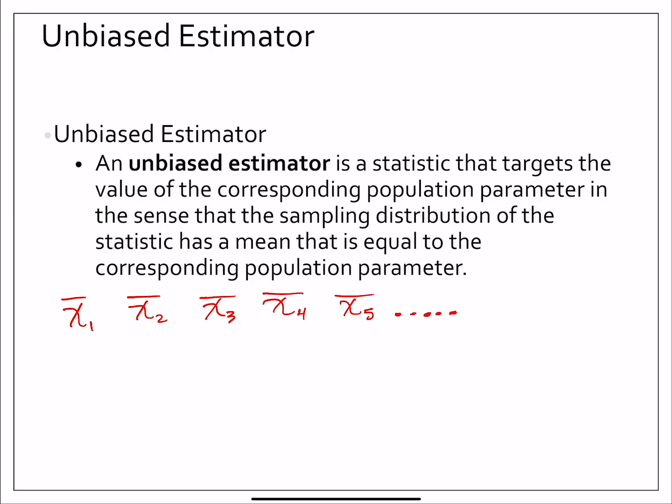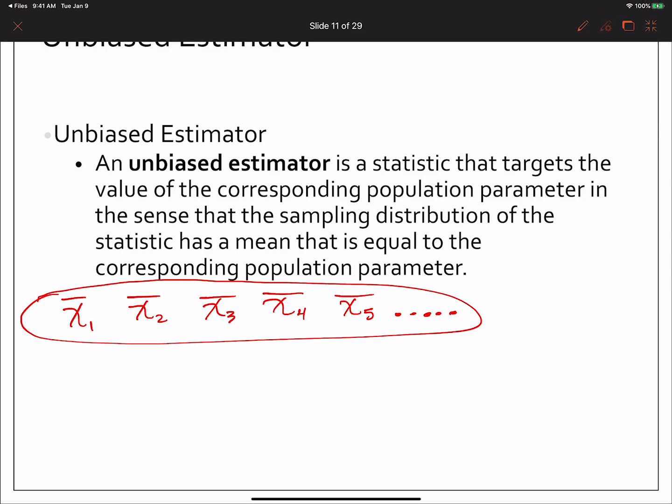Now, when I find the average of all of these, let me actually write it all the way out. We're going to go all the way up to our nth sample, all the way up to x bar n. Again, n is just a counting number. That's all n is. Just saying we don't know how far we're going, but we're going all the way up to x bar n.